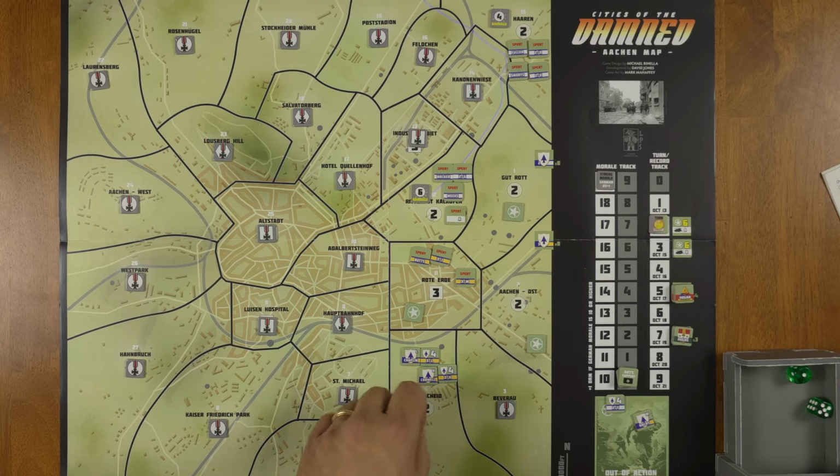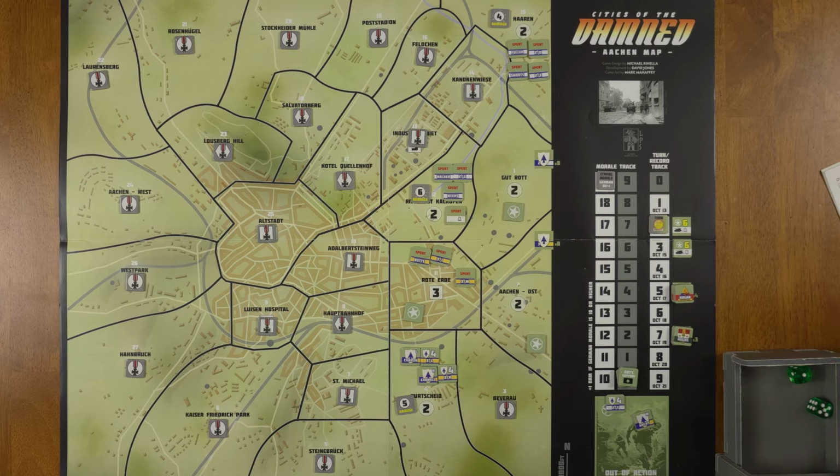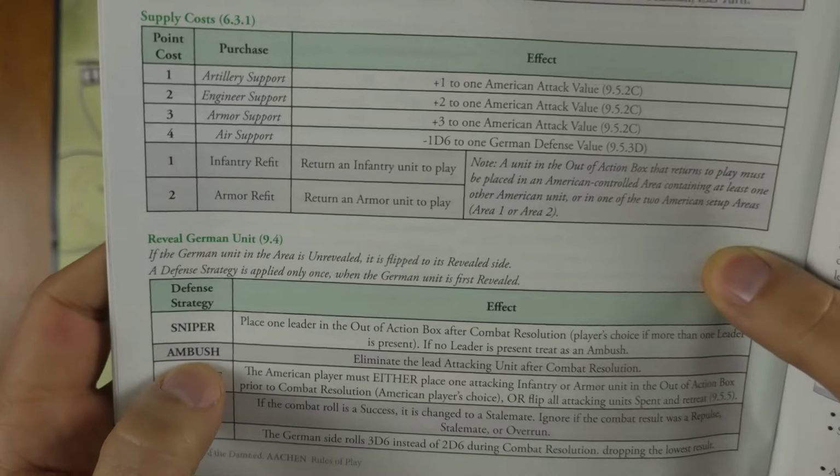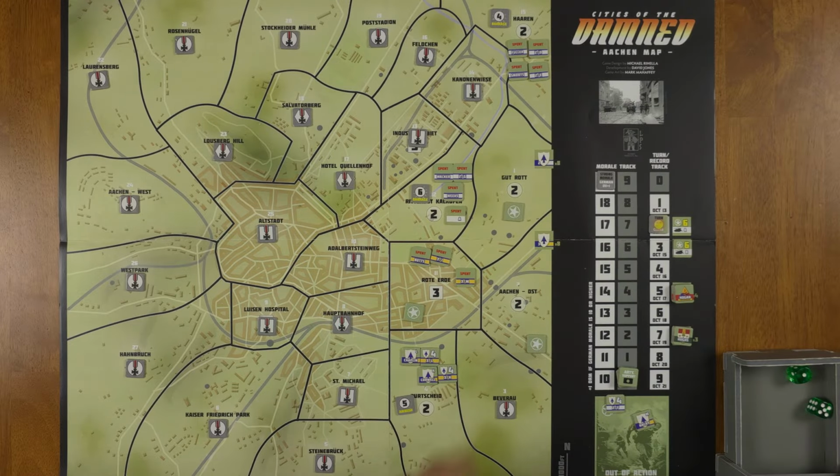So let's flip this guy. It's Ambush. So Ambush is... none of these are good, but let's see what Ambush gives us here, right? Ambush, eliminate the lead attacking unit after combat. So we know that Company L is going to get eliminated. All right, but in the meantime, we're adding 8. So we've got 4, 5, 6, 7, plus 8 is 15. This is going to be a wipeout, probably.